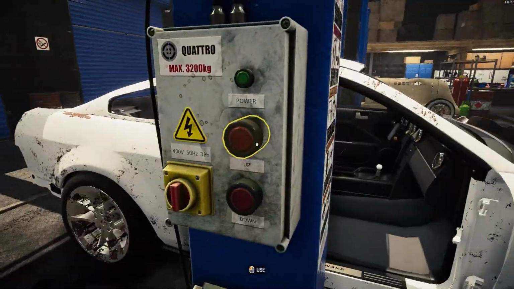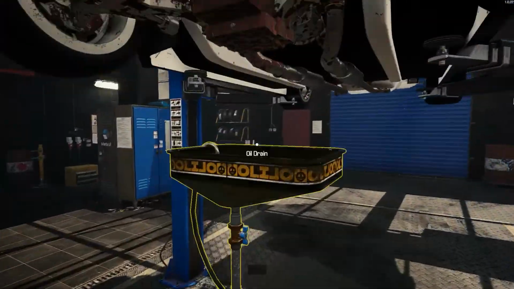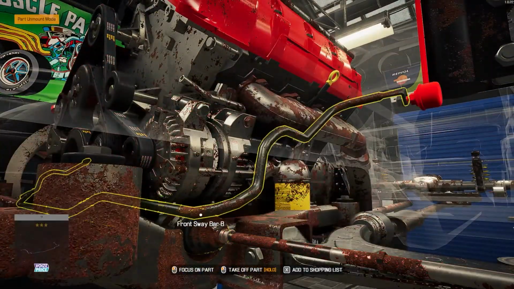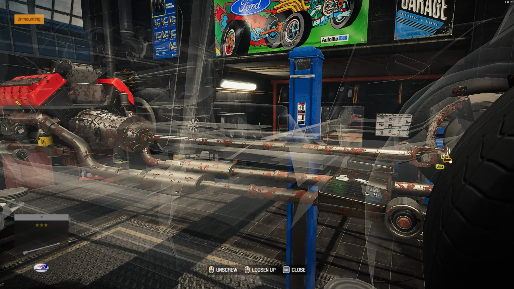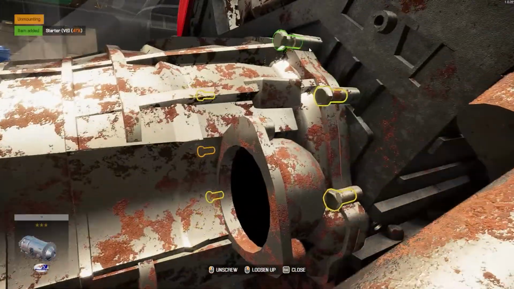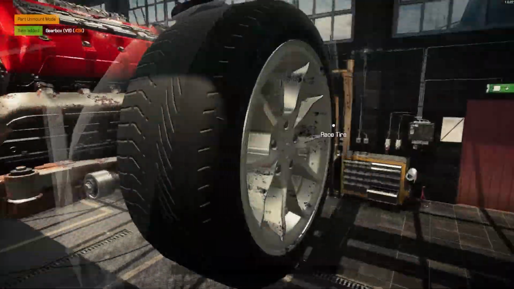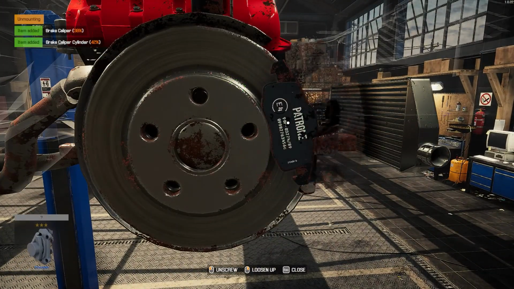Now we'll put it up into the air, drain the oil, and then we'll remove the gearbox. Well, drive shaft first and then the gearbox. And I have to remove the starter motor before we get the gearbox off. A few rusty bolts on this. Remove the wheel, brake caliper, brake disc.